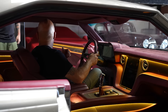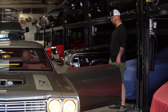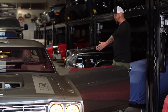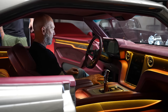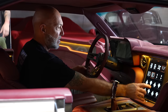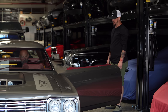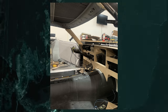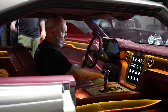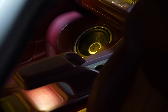You said the guy that owns this car is really tall, but long in the legs and short in the top. Yeah, George is a very tall individual and has super long legs. So if you want, move that seat back. Is it a normal release? Yep. Go ahead, all the way back. Sean's a pretty tall guy and he can't push the clutch in all the way. You need a little more reach on the steering column. See where it says steering column out, right next to the running lights? It's got a telescoping wheel in it. That's sick. Plus you've got a mechanical tilt. There's a button for headlights, taillights, and fans. The amps have fans in them because of the massive audio, so you can turn on the whole car.